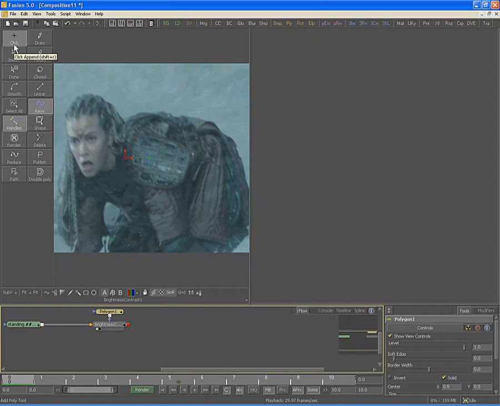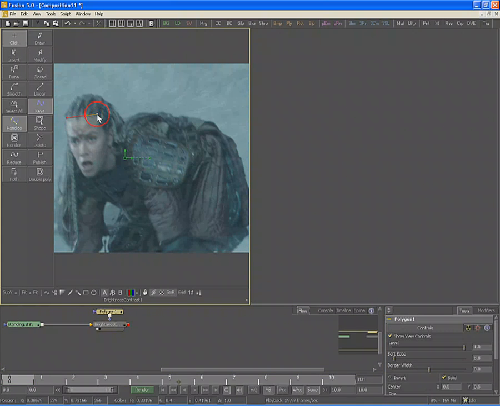We start in Click Append mode. Click Append mode means that I can just click once, and each time I click, I add a new segment or a new point with a segment connected to it, which defines the shape of my mask. When I click on the last point, Fusion closes the polygon, and you'll see that the mode changes from Click Append to Insert and Modify. Insert and Modify allows me to insert new points or modify existing ones. So we could insert a new point to just give us a little better accurate representation of the shape of the cheekbone here.